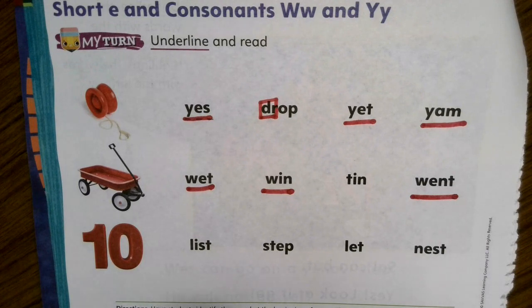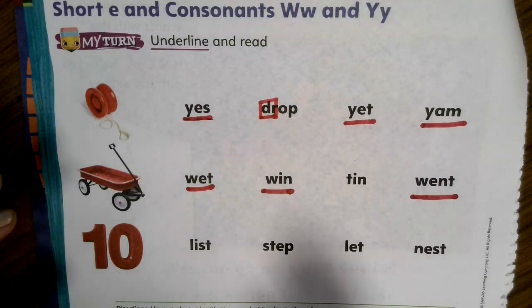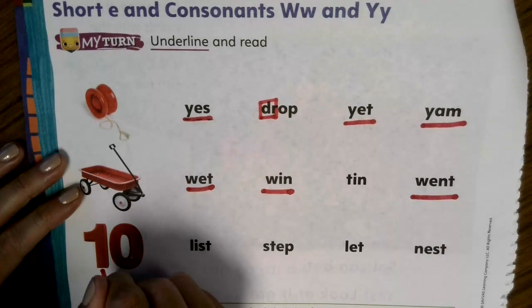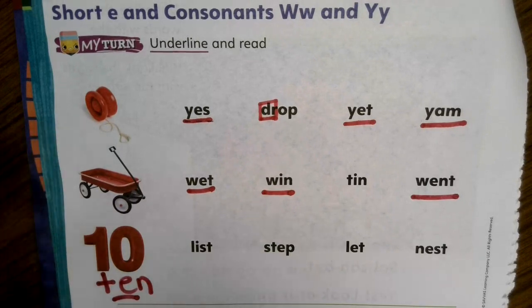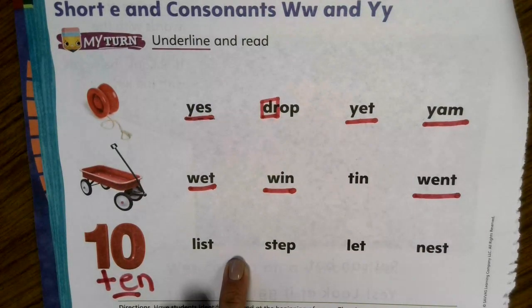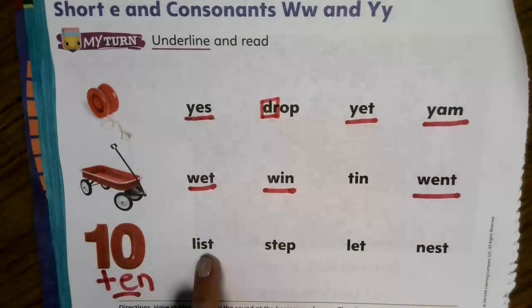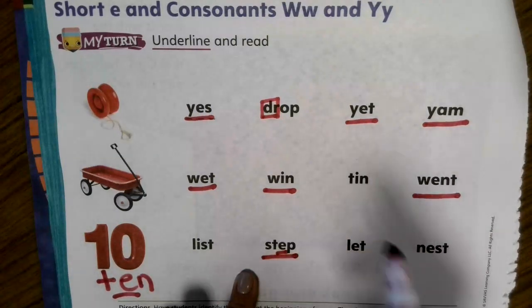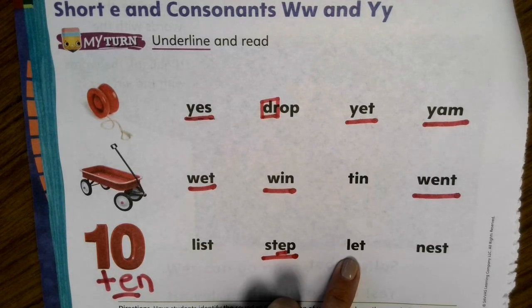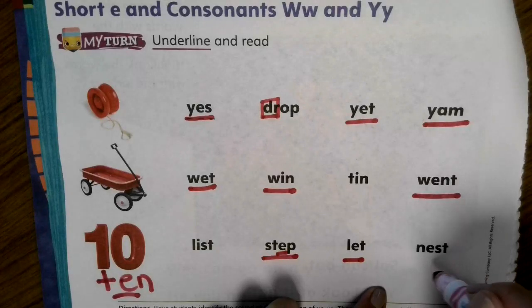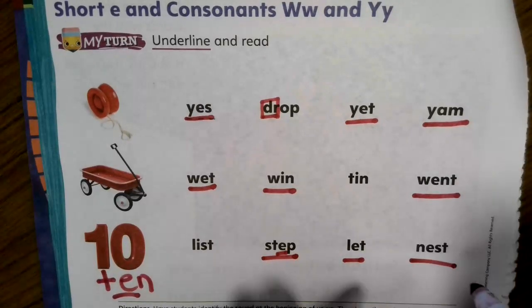Okay. My next row, we're going to be focusing on the letter sound, the short E sound. Here's my word ten, and the E is in the middle. So I'm going to be underlining the words that have the short E sound in the middle. Ist has the short I, so that one won't be underlined. But ep has the short E in the middle, so I would underline that one. Et has the short E in the middle. And lastly, est has the short E in the middle, so I would underline that one.